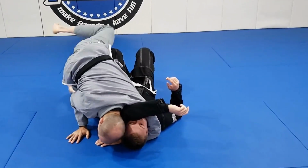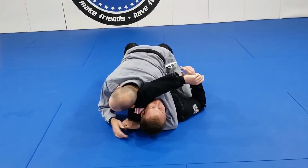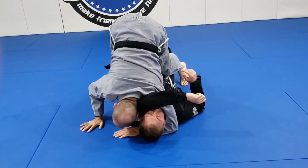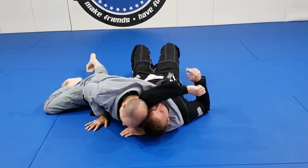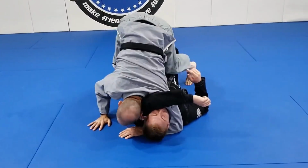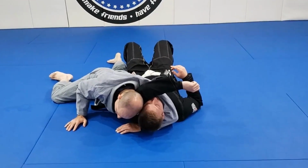Okay, so one more time. Step one, after establishing this position, to finish a head and arm choke, for me, is to dismount. I'm going to have you guys tripod, and then drive your knee to the cross side. My shin slides right across his belly, and I go to here. I'm doing it in slow motion. If I was actually doing it, I would just post, cut, and then lay down here. And now we have 1, 2, 3.